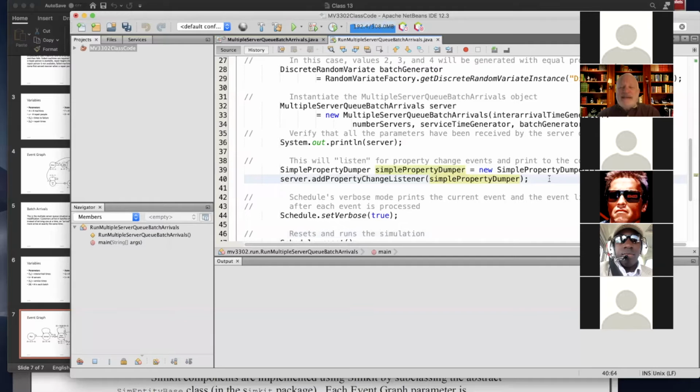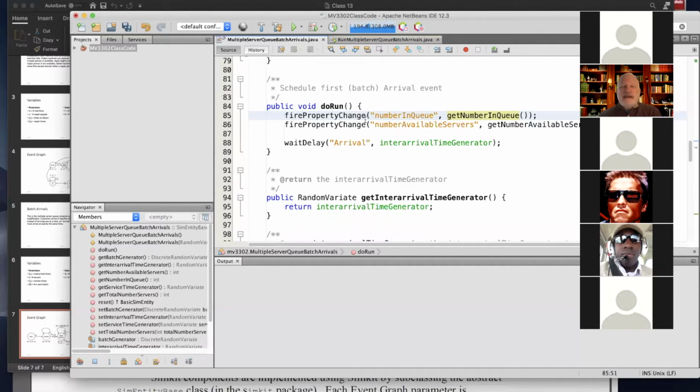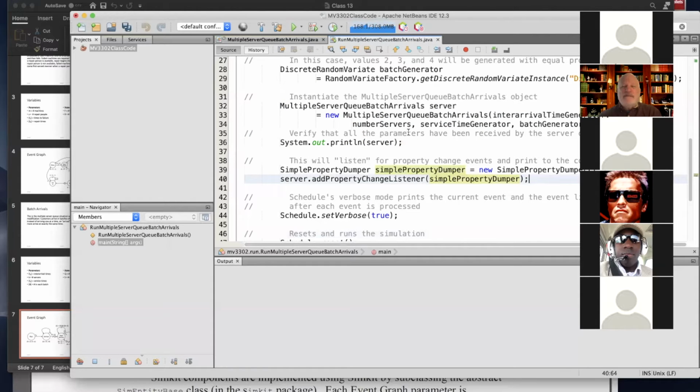This is exactly like what we did with buttons and action listeners. So the action listener had things that dealt with the action events, but we never created those. Likewise, the property change event is something that gets created under the hood and sent off to anybody who's listening.